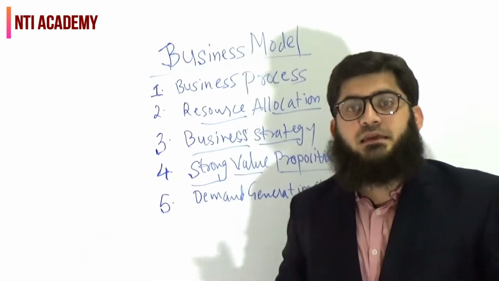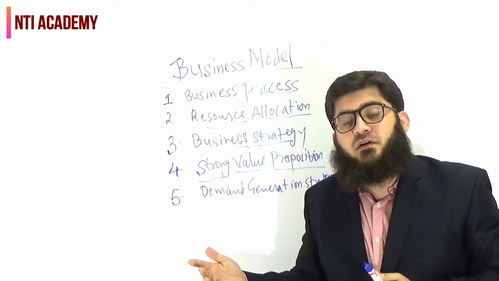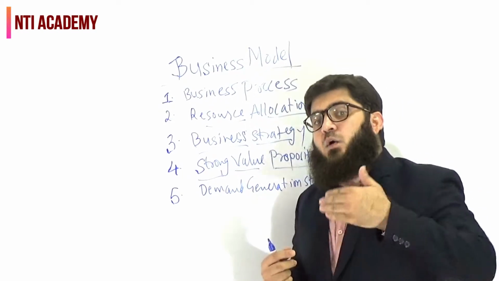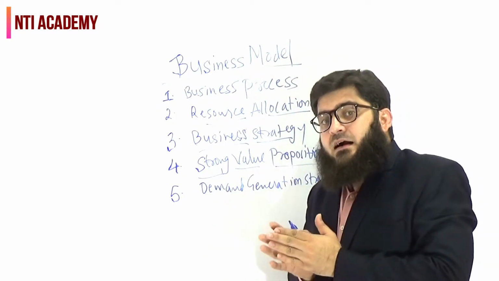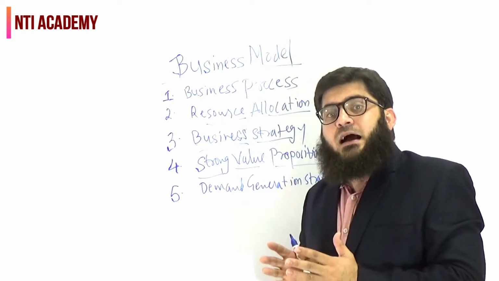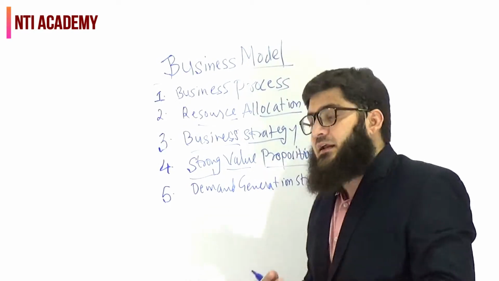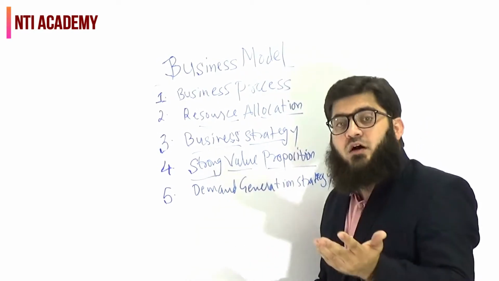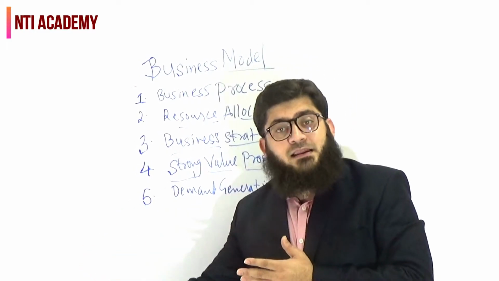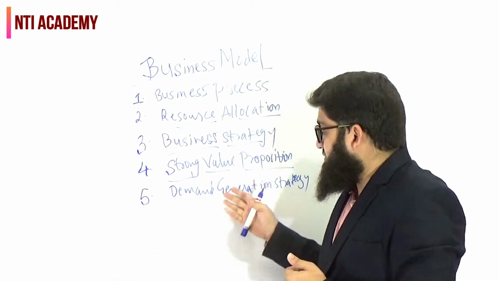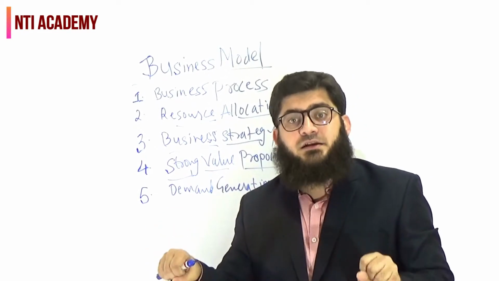For example, the Tata Nano is one example of how it positioned itself as a very low budget car and generated demand within the lowest segment of society. We can see Hero Motor Corporation as one of the ideal examples of a demand generation strategy. A very niche example is Eicher Motors, we can see Bullet.